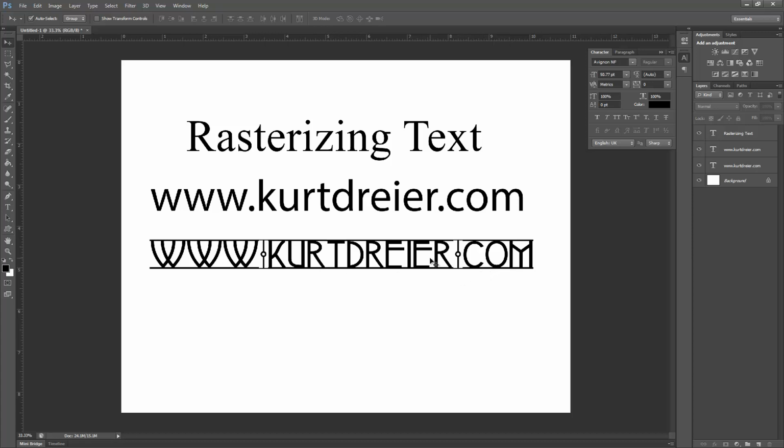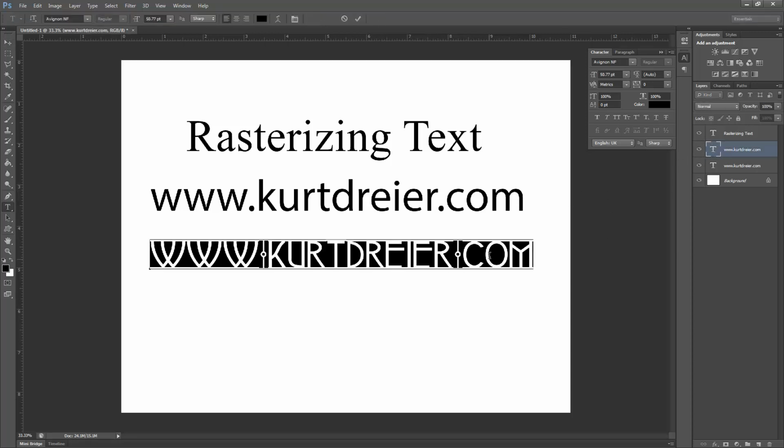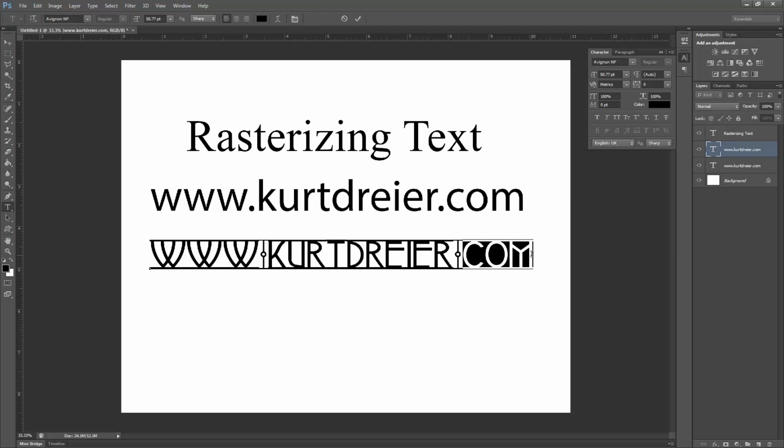So right now, without getting too technical, this is called a vector font. And so if I need to change the spelling, if I misspelled it, which I didn't, but if I did, I could click on the T and I could go maybe .org, which is not correct, but I could change it.